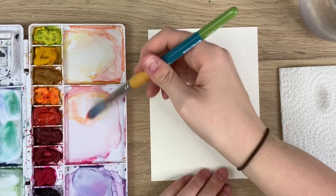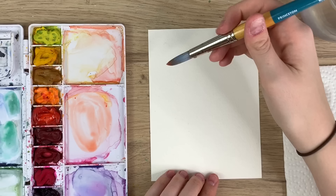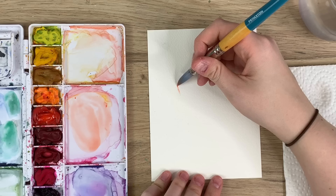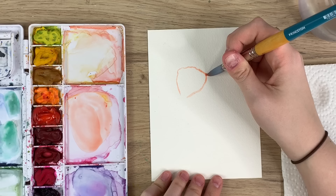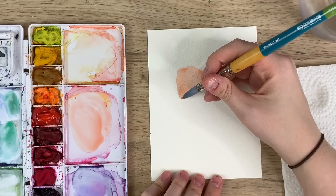To start I'm just going to create a light wash of a reddish-orange color — a very light wash. And I'm going to start off with my first petal. I'm going to show you two different perspectives of this flower. This one is going to be more open, so I'm going to start with my first petal which is going to be kind of the furthest at the back, behind the other petals. Just make sure you try not to have too much water — if you have too much water it's going to pool and you won't get the same blending effect.